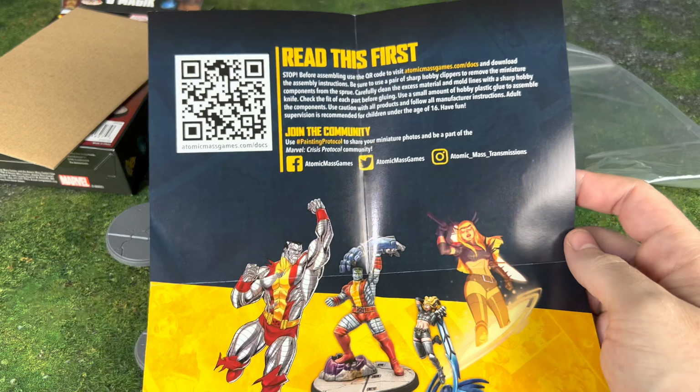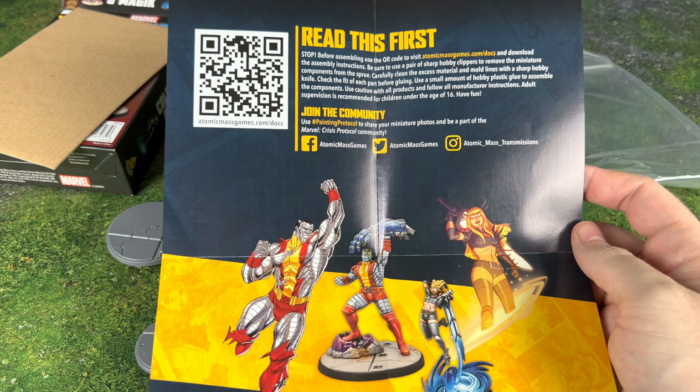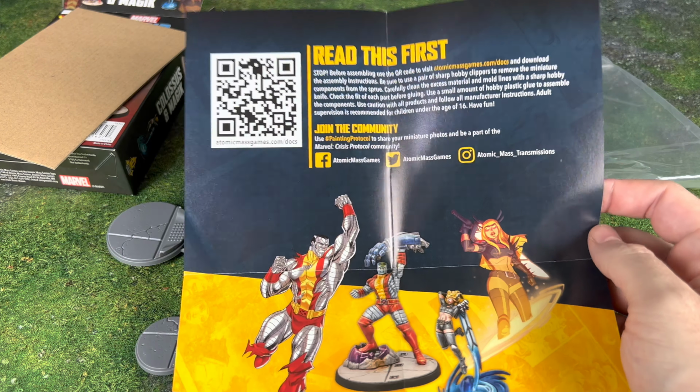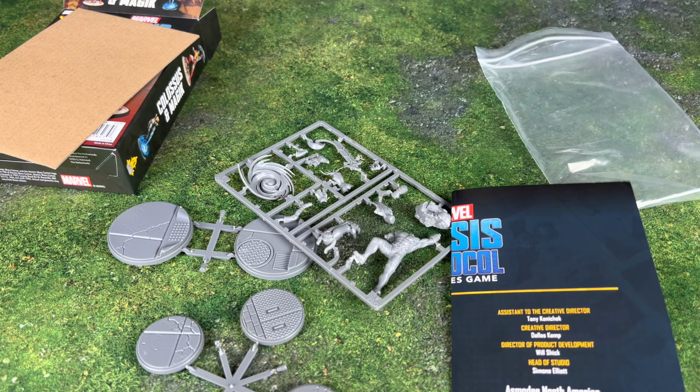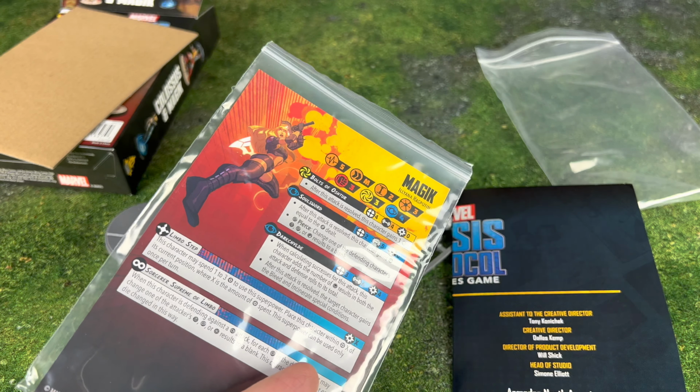Continue to print the instructions so I can just put it together without having to go to your website and find it. Because even when you click on this QR code, it just takes you to all of the instructions, and you still have to go and find the one. It's annoying. I don't like that. All right, we're going to go ahead and take a look at these cards, and then we'll put the minis together.